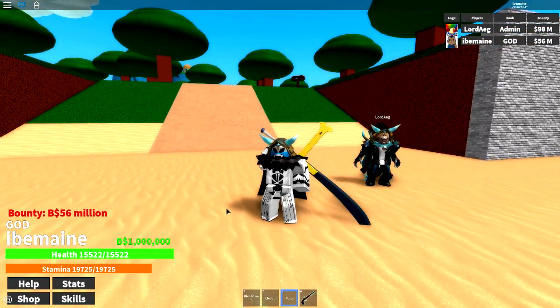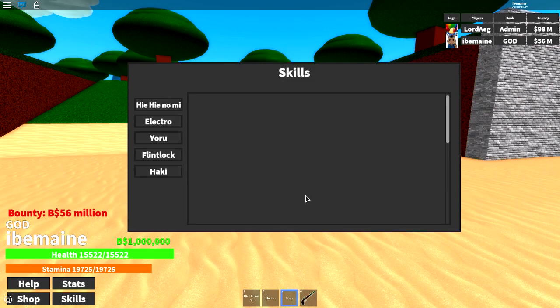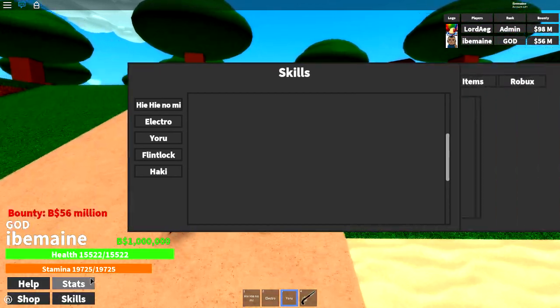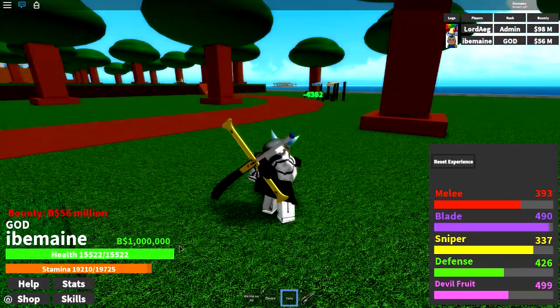All right, so guys, let's take a look at the skills the Yoru has. Let's look at Yoru. And it's blank. So I'm guessing it got some skills. I know it got some skills, but I guess because it's just implemented in the game, it doesn't have its abilities on the skill list just yet. So let's go over here and test this bad boy out real quick. Let's go ahead, run real quick. I know I have to fight. Oh, okay. So that's the first skill.